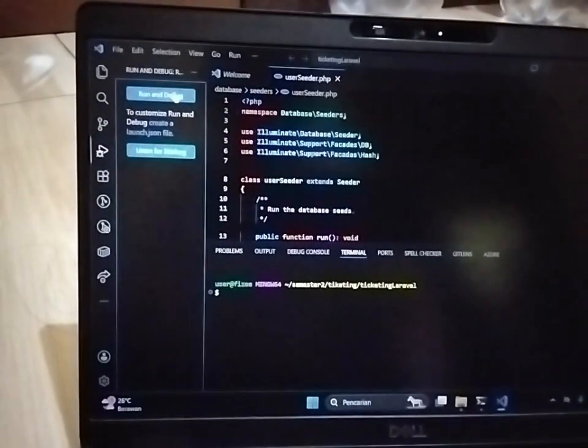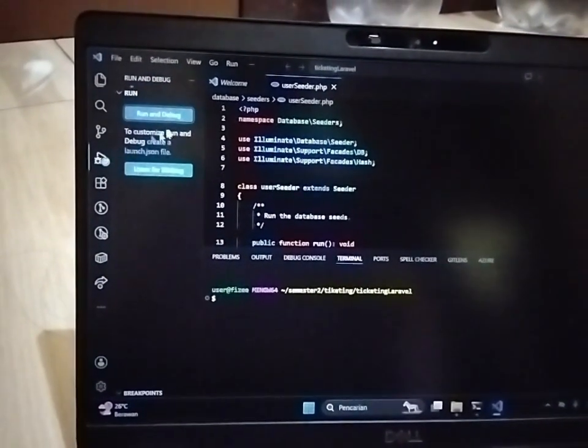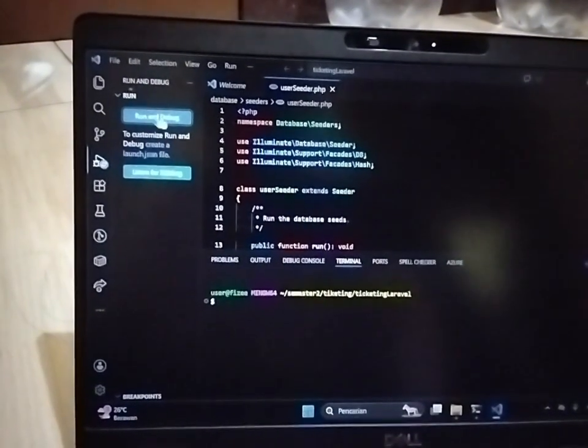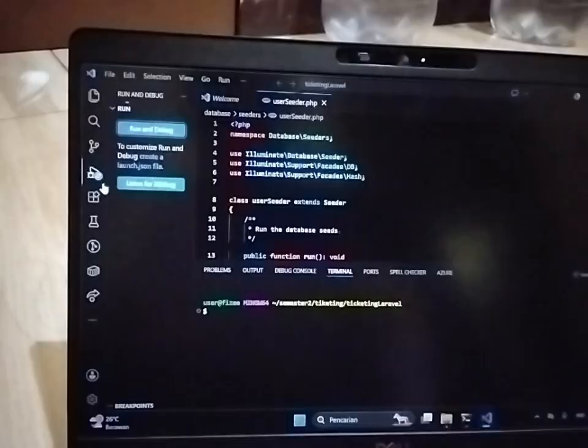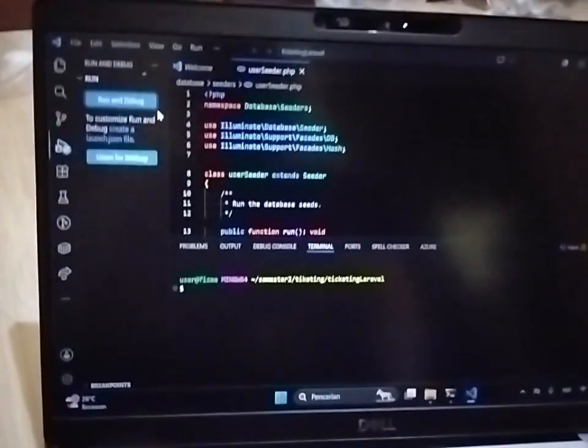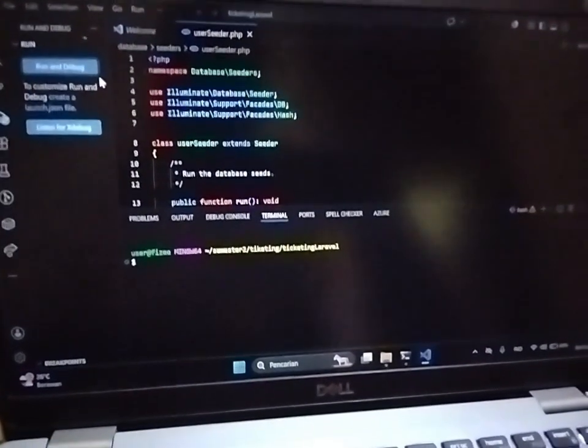After that, start Apache and MySQL by clicking the Start button. If both services turn green, it means they are running successfully. Make sure there are no port errors before continuing to the next step.